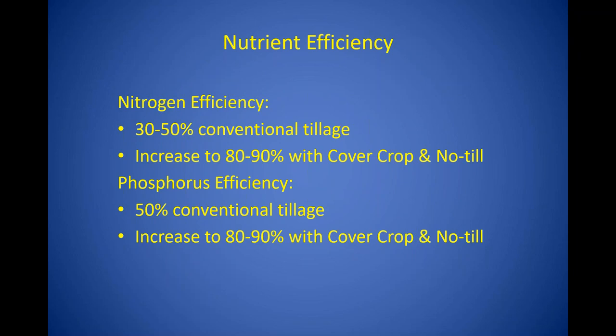In fact, if you look at those numbers, 30 to 80 or 50 to 90, you're talking 40 or 50%. Most of our states have a nutrient reduction strategy goal of about 40 to 50%. So I think theoretically we could address almost all the problem right there if all of our systems were converted, all of our cropping fields were converted to a soil health system. And I know that's a big ask, right?